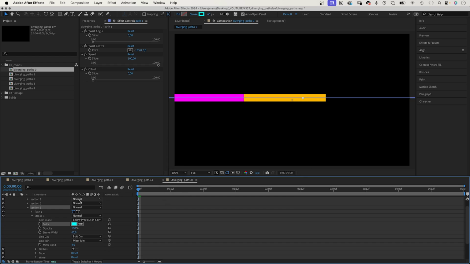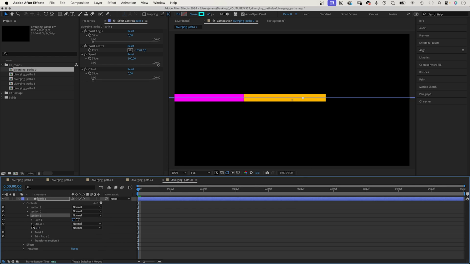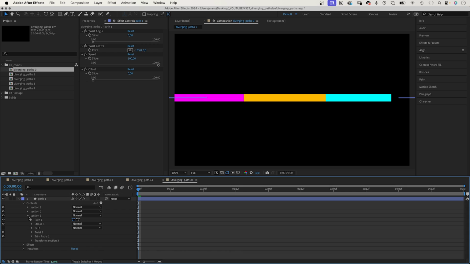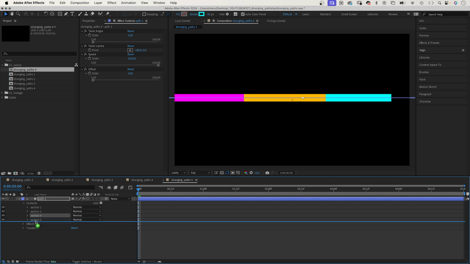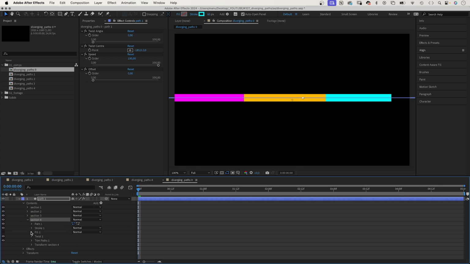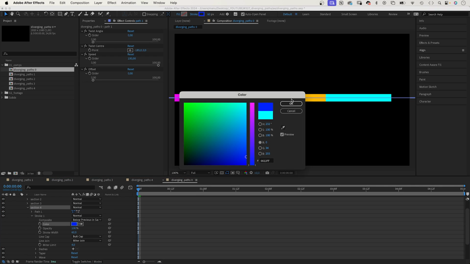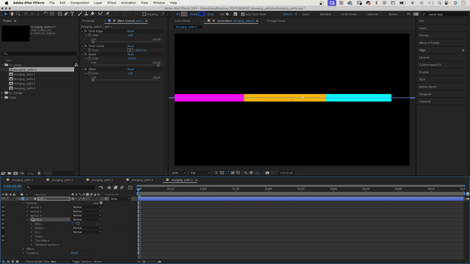We open the offset property in the trim paths group and add 180 instead of 100. We duplicate section 3 and change the stroke color again. Blue. And in the offset property, we add 250.